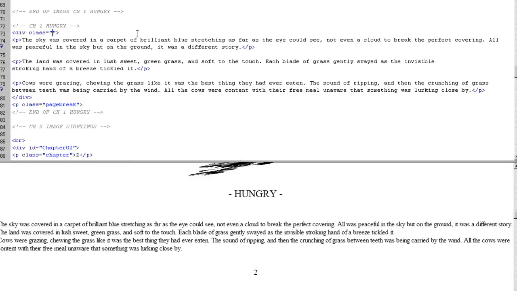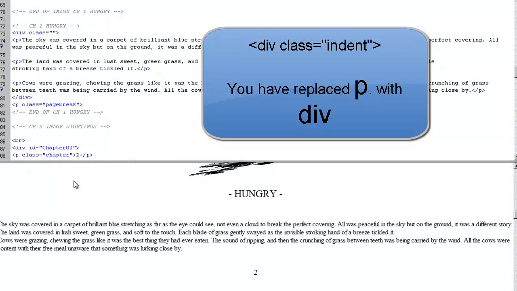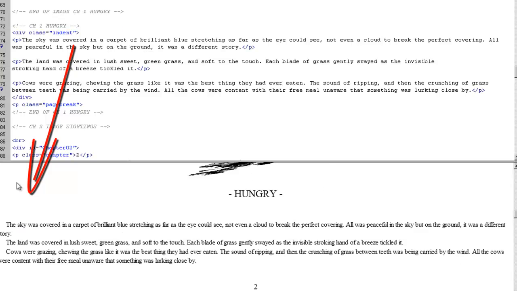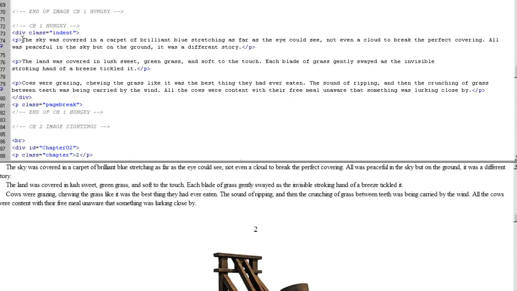And we must add something in between these speech marks. And what do we add? Well, we add indent. I want you to watch this live preview as I type in the word indent. There we go. It adds the indents for us. By using that one line of code, it adds the indents on every new paragraph. And why does it do that? Because by enclosing everything within a div tag, everything is affected by what we want. And in this case, we want an indent. So at the beginning of every paragraph is an indent. And we close it with a closing div tag.